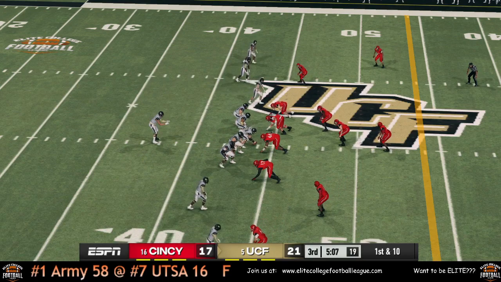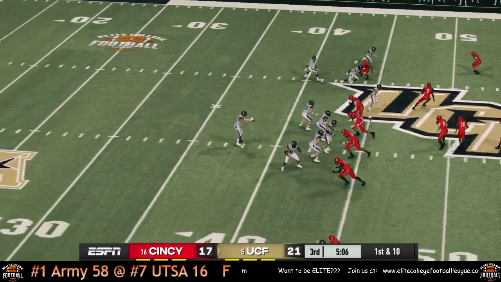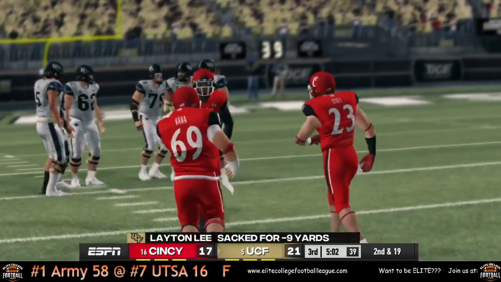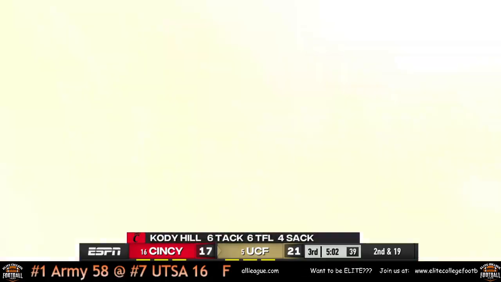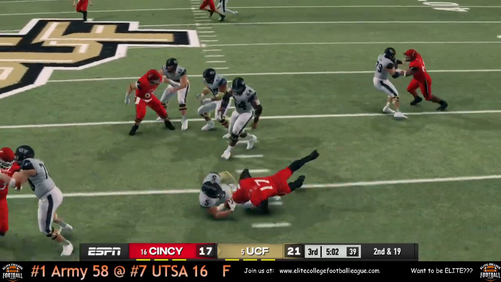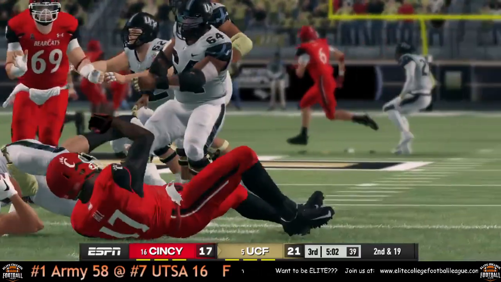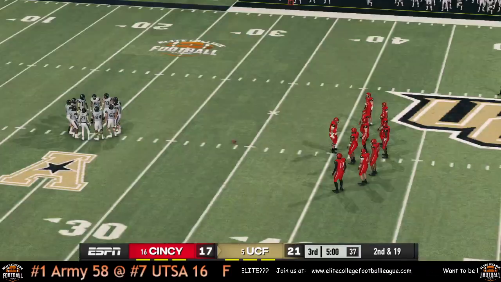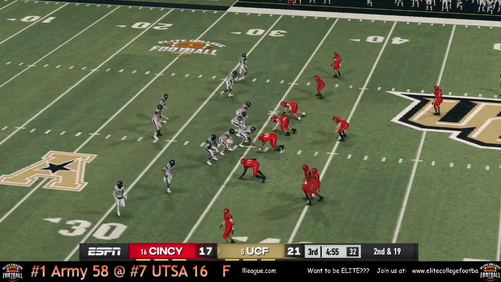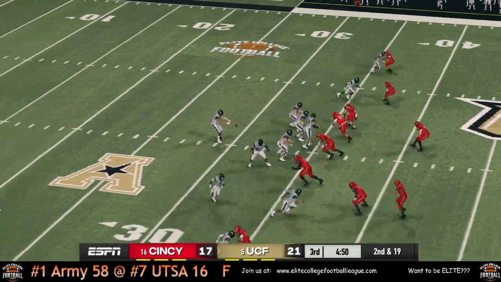Central Florida is up 4. Red 18! Red 18! And he's going to be sacked. The protection broke down. The defense was in the backfield in a hurry, and they brought the quarterback down. Nice play. Defense looking for another sack in this 2nd down and long situation. Let's go! Green 95!